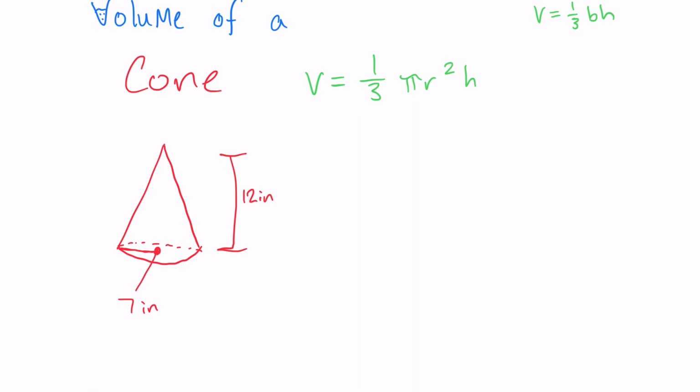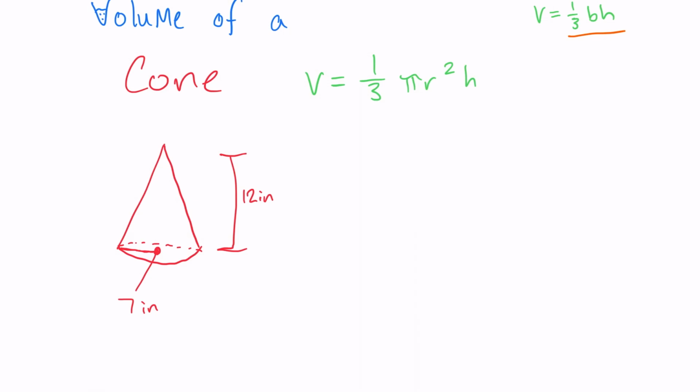So when we look at our equation here, the initial equation to find the volume of a cone is volume equals 1/3 base times height. Now the main thing we need to think about here is that the base of our shape is a circle. So just like volume of all other shapes, we need to find the area of our base first in order to combine that with the volume of our shape.